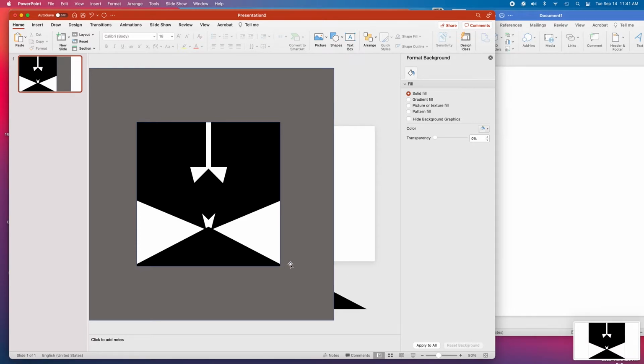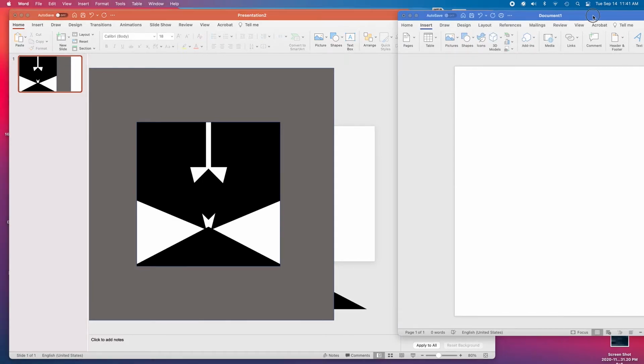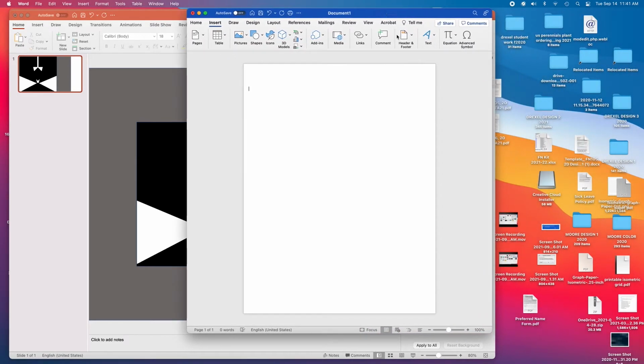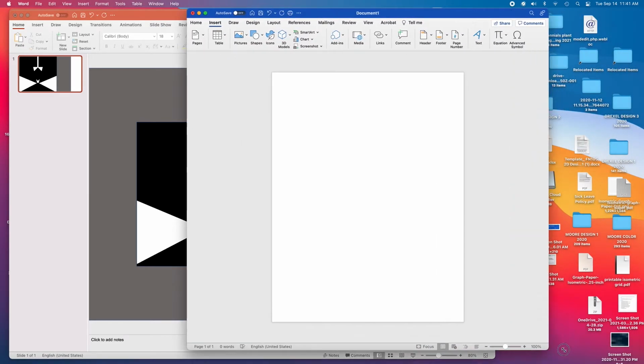That means it did a screenshot and it's looking okay. I am then going to put that into a Word document so I can then print it. It's a little bit of an extra step, but it's probably a pretty easy extra step. I think all of you are familiar with Word.